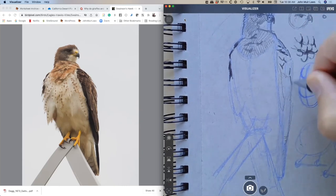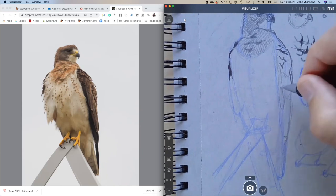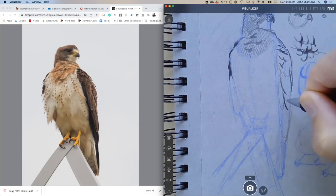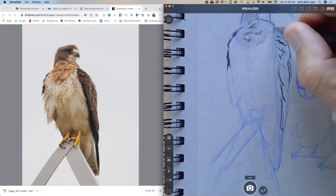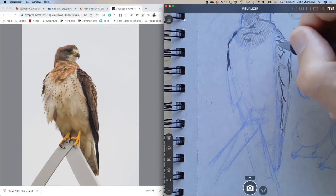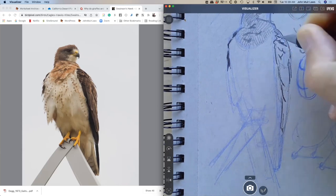Towards the back here, I've got more hints of the larger, more fluffy covert feathers. I'm going to get a hint of some feathers coming down in here, but I don't want to have to get in there and draw in every feather edge. Just a little bit goes a really long way. On this edge here, there are breast feathers up here that are kind of sticking out over the top of this. So I'm going to emphasize those and then this little straight edge.